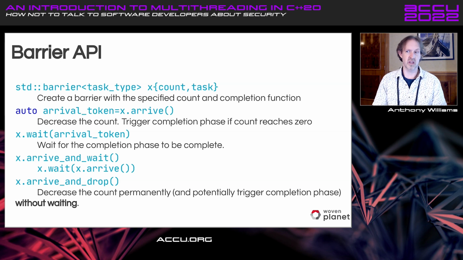You can arrive at the barrier, and that gives you an arrival token, which you can then pass to wait when you're at the point that you actually want to wait. So this allows you to trigger other threads before you wish to wait yourself, and split things apart. Mostly, you're probably going to call arrive and wait, which literally just calls wait directly on the result of the arrive, and potentially avoids the creation of this token, which might be expensive. And then there's arrive and drop, which allows you to decrease the count permanently, and triggers the waits on everybody else, but doesn't wait this thread. This thread doesn't wait now, and it is no longer a participating thread in this barrier, so it can't arrive again if you've called arrive and drop.